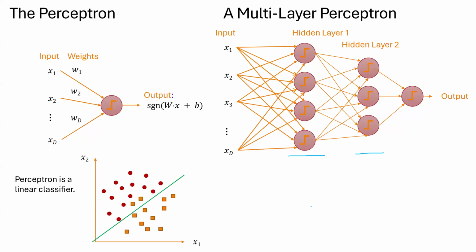What that means is this. Now assume that in this picture, you would classify between orange rectangles and red circles. You do the classification by drawing a line. That's why it's called linear.